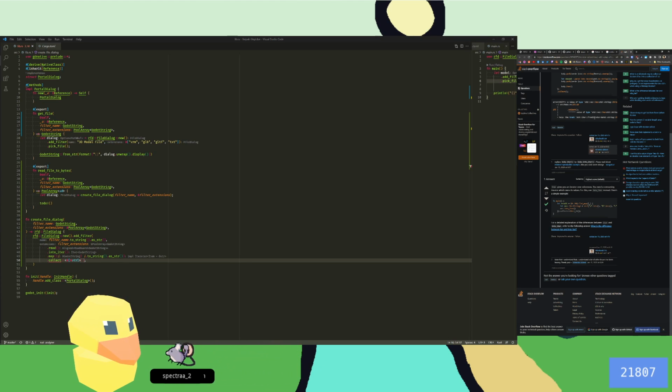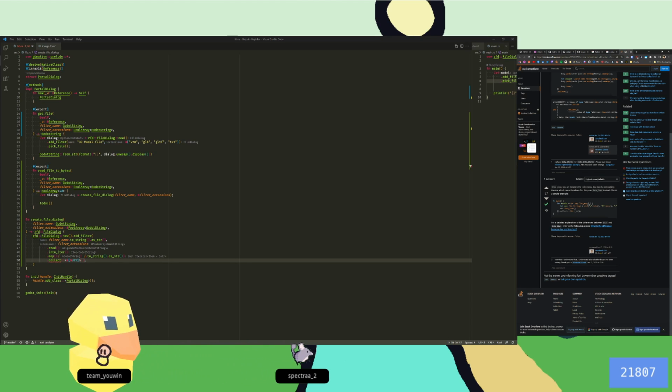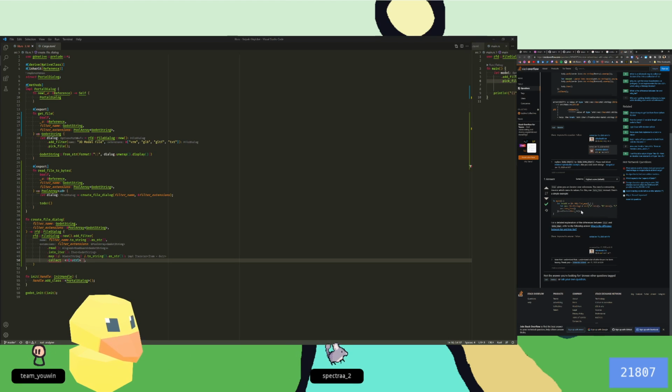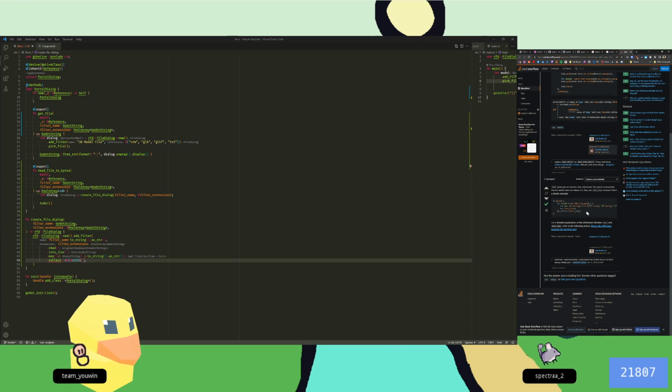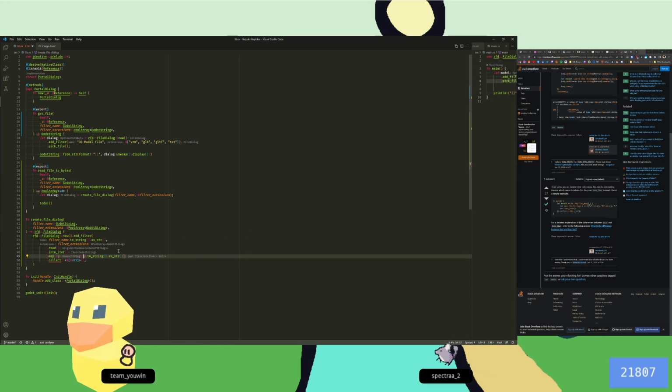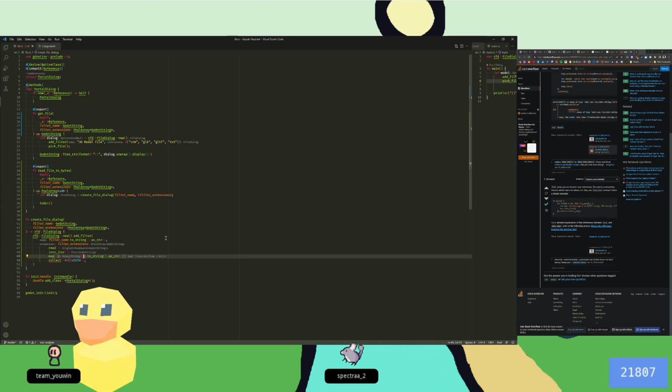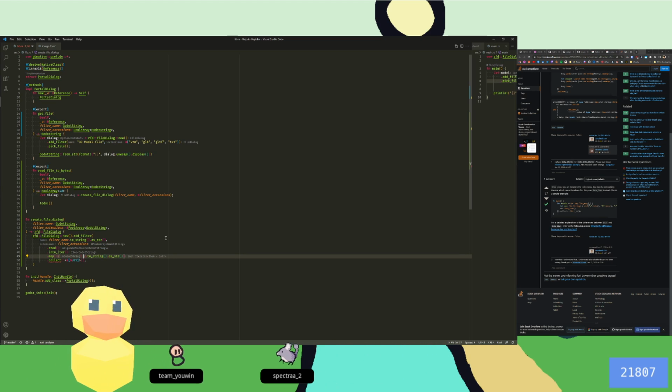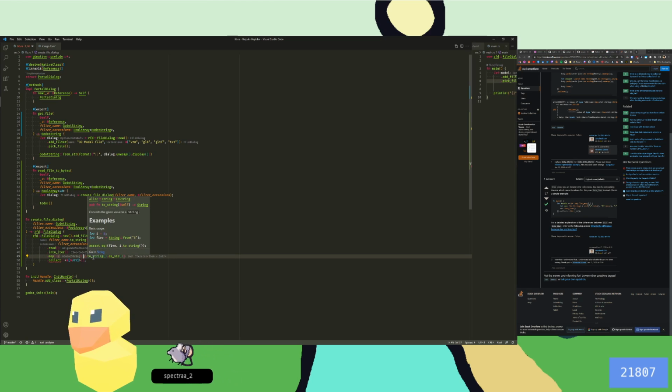You can use insert iterator. Flat map. So insert iter consumes it. I know that. That's fine.